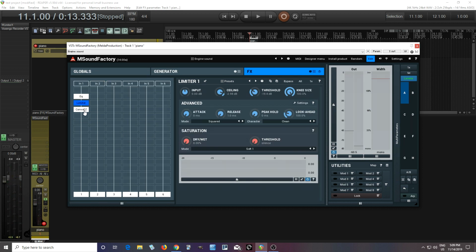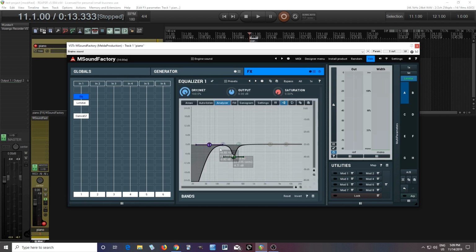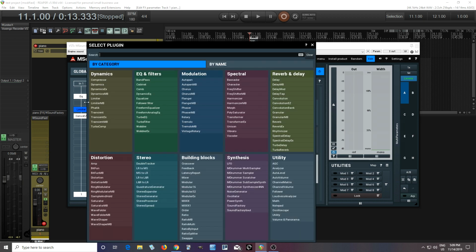And I've added some effects here. I added the EQ to cut out some of the low end, and there's some distortion, harshness in here, so I cut that out. And then I added a limiter so it's not getting too loud. I want it to be louder. By itself, it's in that low register, so it's a little bit hard to hear, and the limiter just evens it out. You could probably also use a multi-band compressor, but also don't feel afraid to mess with some other things.